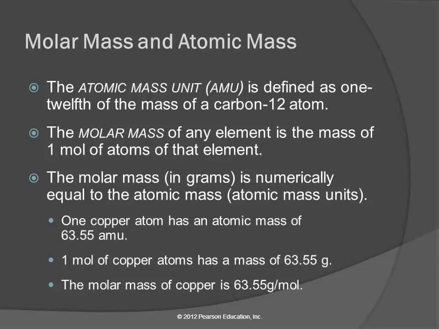The molar mass is the mass of a mole of particles. What's nice and convenient is that the molar mass in grams is the same number as the atomic mass in atomic mass units. So on the periodic table, carbon, not carbon, that's copper. A copper atom has, on average, a mass of 63.55 atomic mass units. If we have a chemist's dozen of those, a mole of them, a mole of copper atoms, 63.55 grams. So 1 mole weighs 63.55 grams. So we say that the molar mass is 63.55 grams per mole. So every mole weighs that many grams. That looks like a conversion factor, doesn't it? And it is. It's a really useful one.